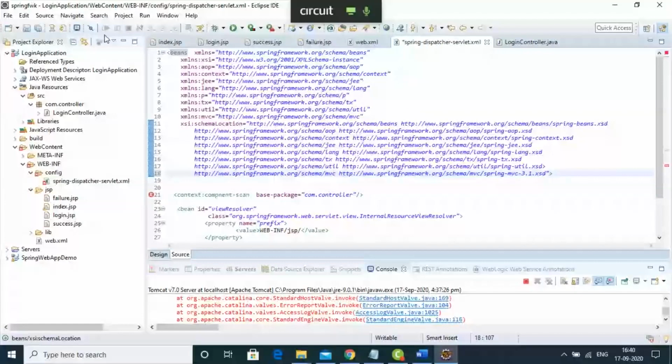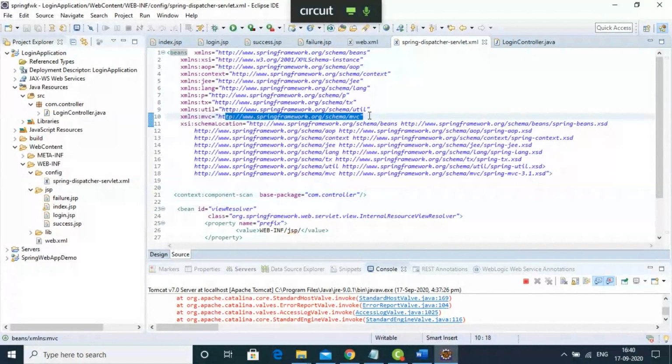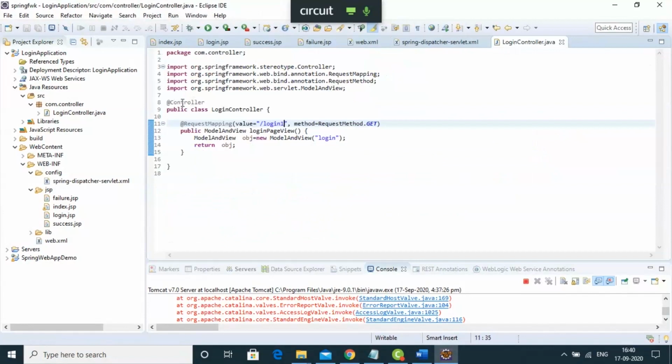And here, whatever it is, you can use based on your version. For the time being, we are using 5.0, so you can use 5.0 also. But here, we have used context component scan, some spelling mistake, base package com.controller, right? So from here it can identify base package com.controller. Another property is there, namespace is there for MVC. MVC, why MVC? Because I'm going to use one of the important MVC annotations called @Controller, right? Because here I'm going to use @Controller MVC annotations.